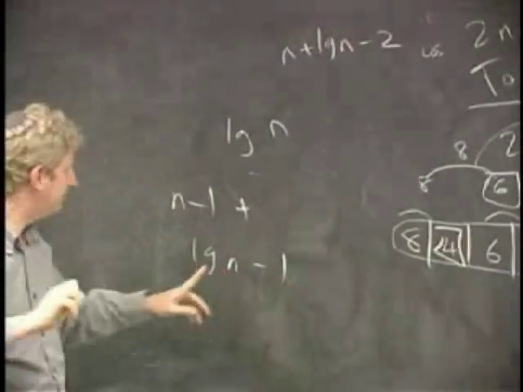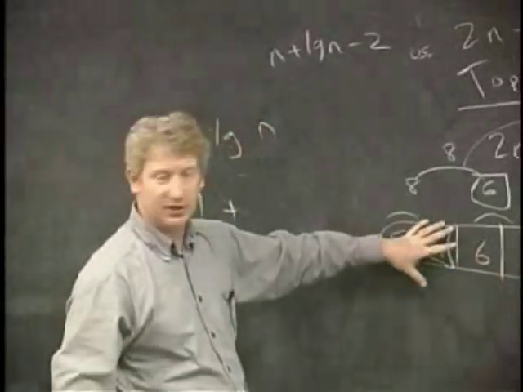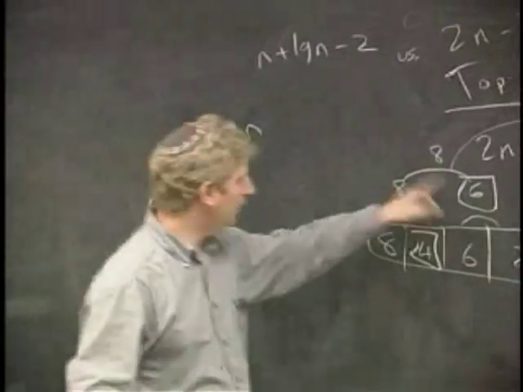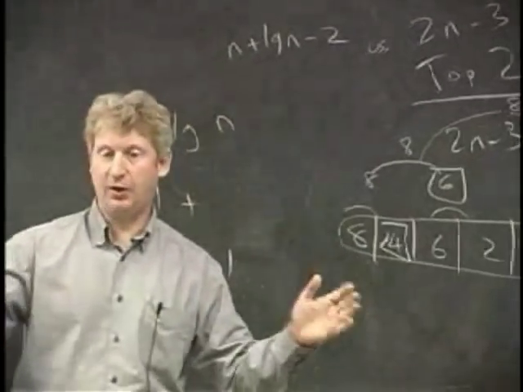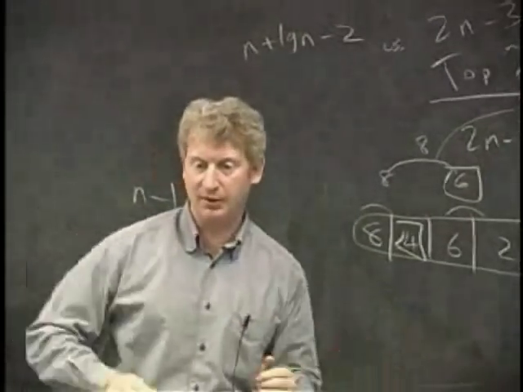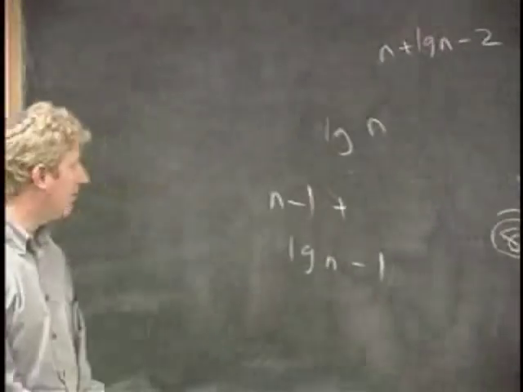Why was that one log n minus 1? Because I have log n left. I take the first one as my biggest so far, and then I look at the rest. Whenever I have a list of n things, I only have to do n minus 1 stages to find the biggest. So just log n minus 1. The same thing we did at the very beginning with the max.